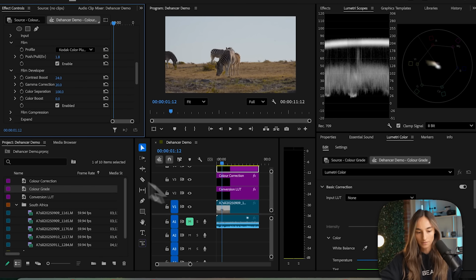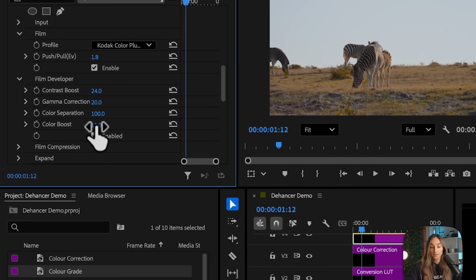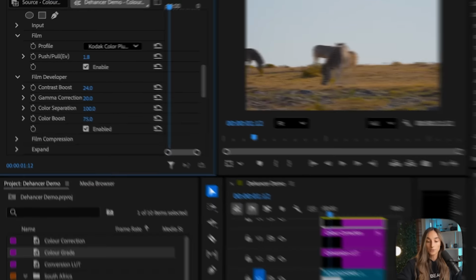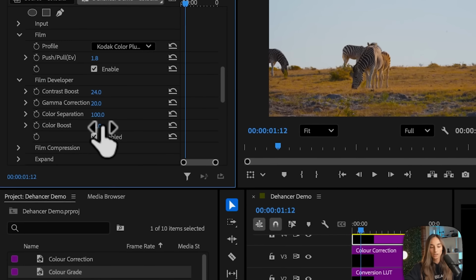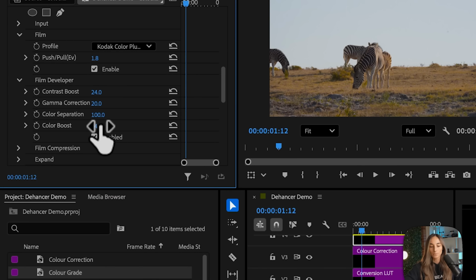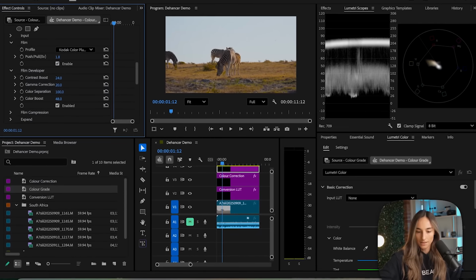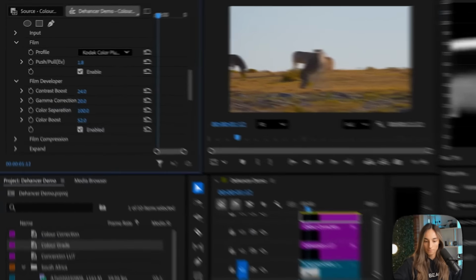The color boost, on the other hand, is what's going to make your colors pop more within the image. So as you can see, the saturation goes up like crazy. Again, I wanted to give it that Savannah style look without it looking like completely burnt grass. Maybe make it a bit more poppy.